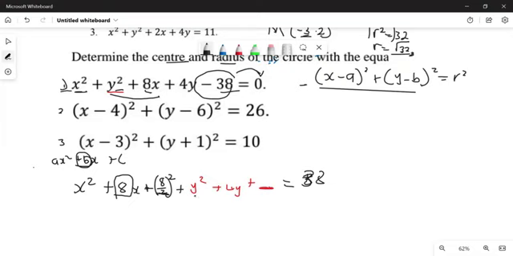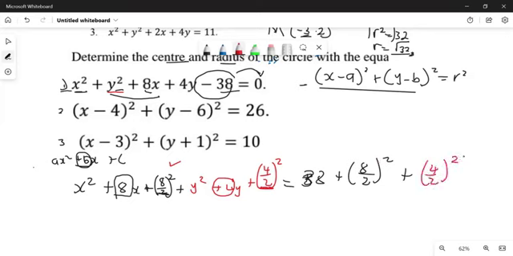And then I'm going to go to y, and y has its own a, its own b, and its own c. Here, I'm going to add half of this one with its sign. So what is half of this? It's 4 over 2, all squared. Now, remember, these things here I've added them. Whatever I do on the left-hand side, I'm also going to do on the right-hand side. So I'll come and add the rest. First, let's add the black one: 8 over 2, all squared, plus 4 over 2, all squared.